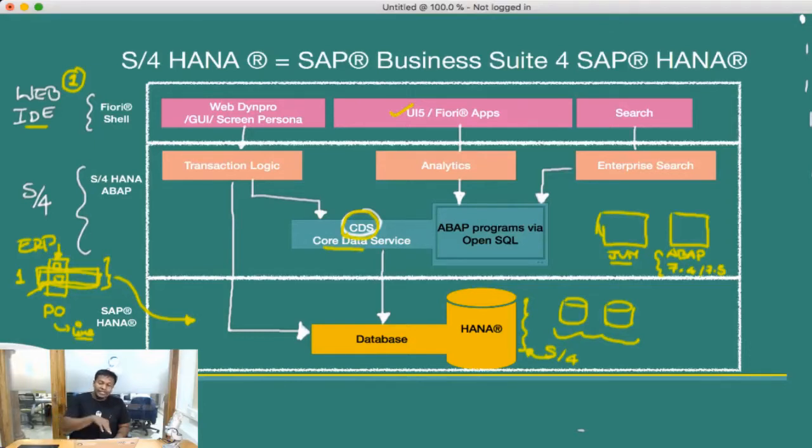You might drill down to see what is happening in the new S4 HANA, but as a developer, you will be working on core data services. You will be working on UI5 and Fiori app extensions, and creating new custom applications. These are the things you will be working on. Also schema: you will be creating new schemas and creating the CDS and structure for that.